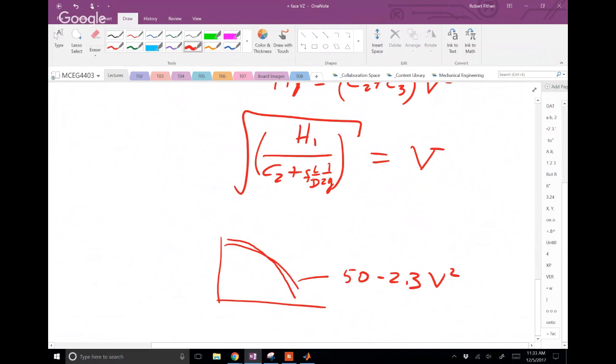So what? Doesn't really matter. If you're down around in here, you probably shouldn't even buy that pump to begin with. If you're up and around in here, that's probably where you want to operate anyway. And is the difference that much? Well, if I want to fit it exactly and then go do it, have at it.